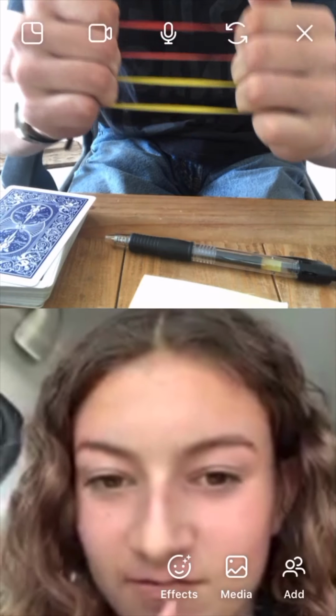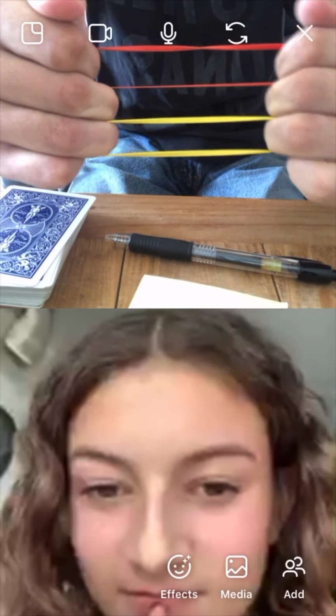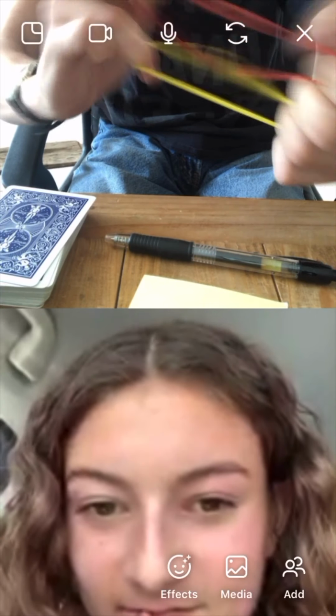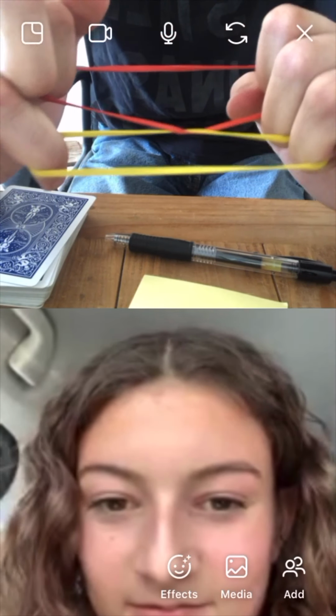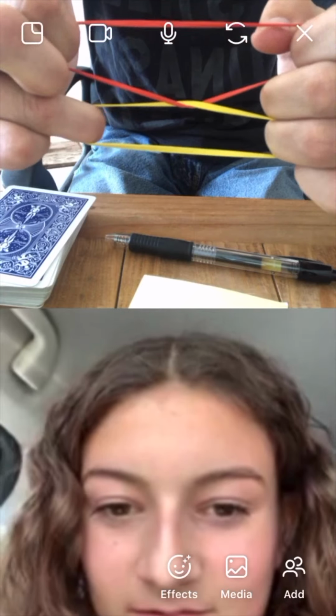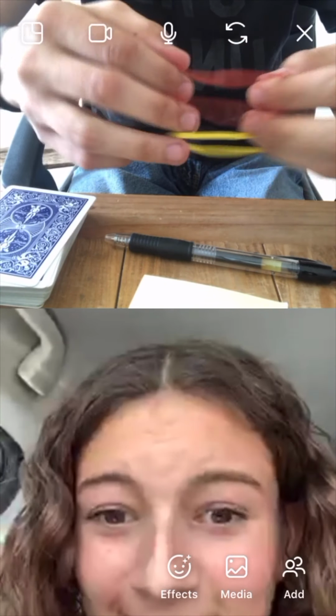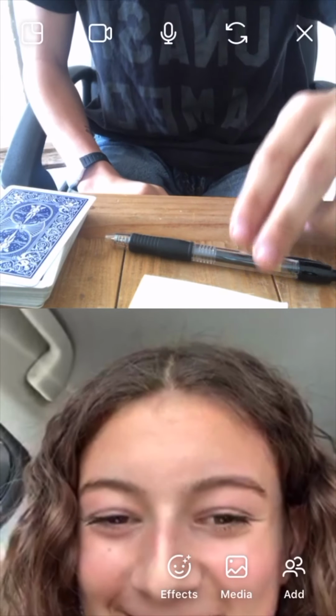The one with two rubber bands. They're different colors, so you can tell them apart, right? So there's a weird thing with rubber bands. You can take one, and if you hook it over the other, they'll link together. I don't know if you can see that. And then if you shake them, they unlink. That's so weird.